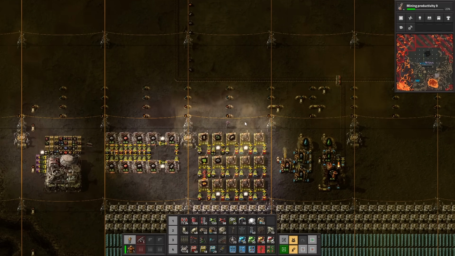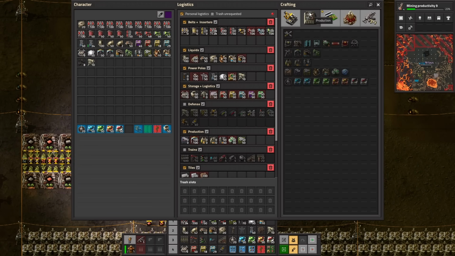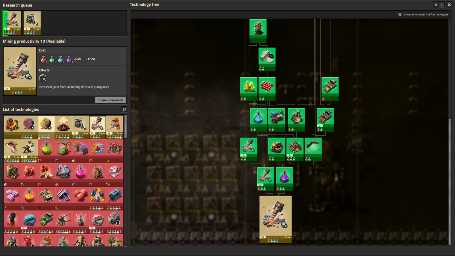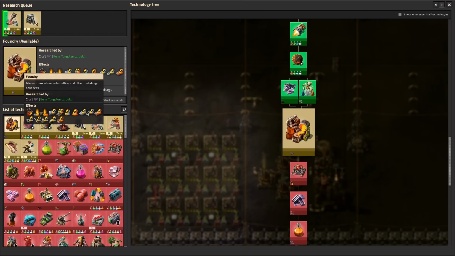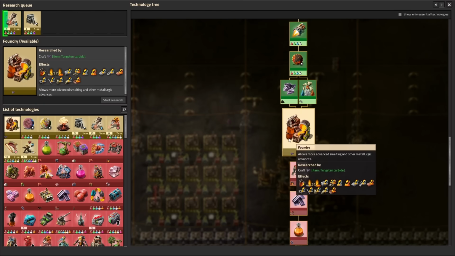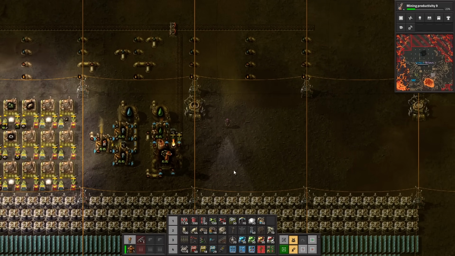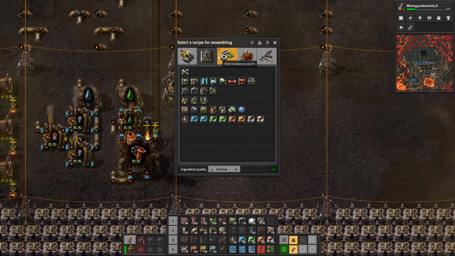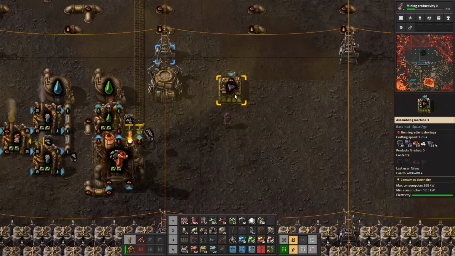Great. So what is the next thing we want to do? The next thing is, okay, objective is to work towards making, where are you? There. This is the one. We need to make tungsten carbide in order to get the foundry. We want to get the foundry because that enables everything that's cool about this planet, starting with the foundry. So we need to make tungsten carbide. Tungsten carbide is made, weirdly enough, in an assembler. So that's what we're going to do.